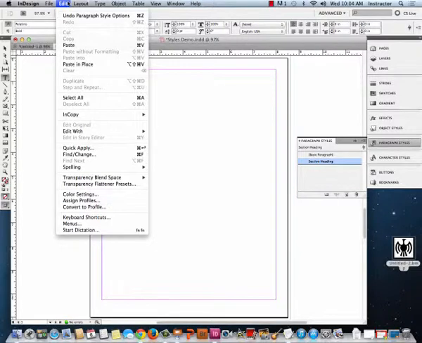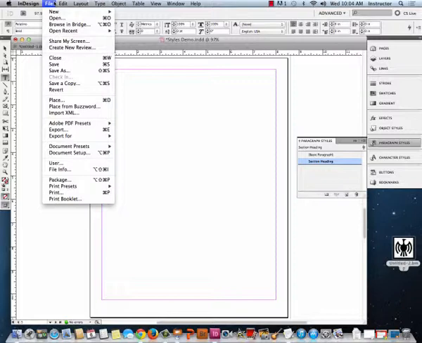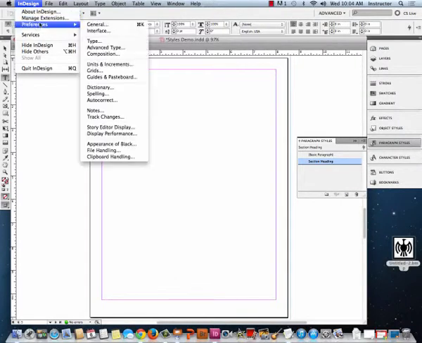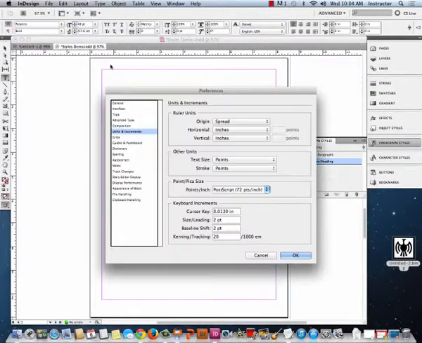I'm looking for units and increments. Under units and increments, it could either be pixels or points. So turn it to points.